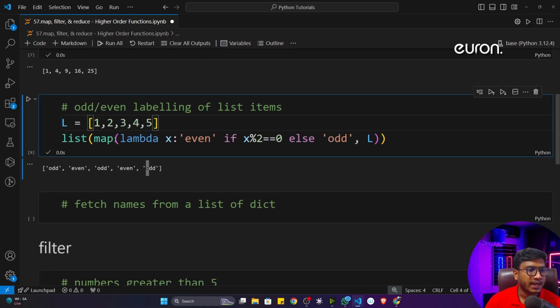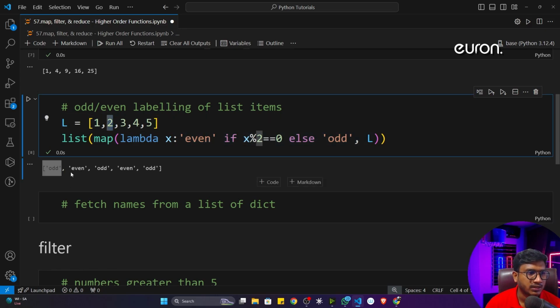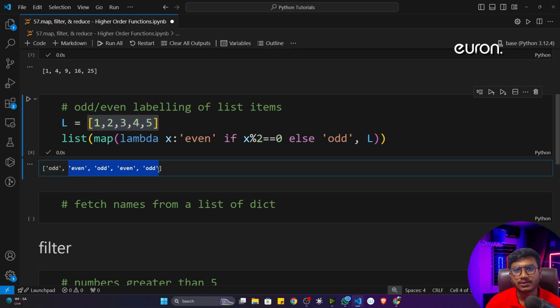That means what is happening? Again, it is taking the number. It is doing this particular expression, and it is mapping the items here only. You can see it's an odd. That's why this particular odd will map here. Again, this is even. It will map here. So it is using the same list only, and it is mapping the results here. Okay, that is the idea.